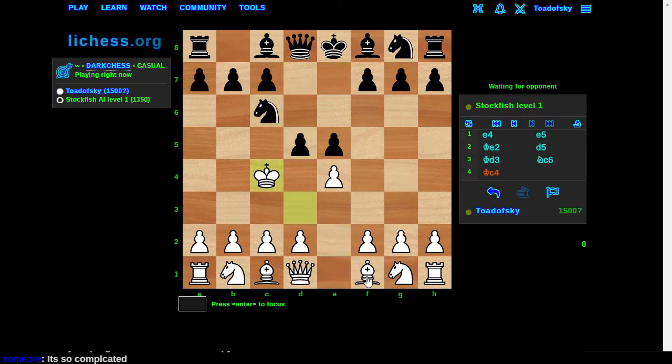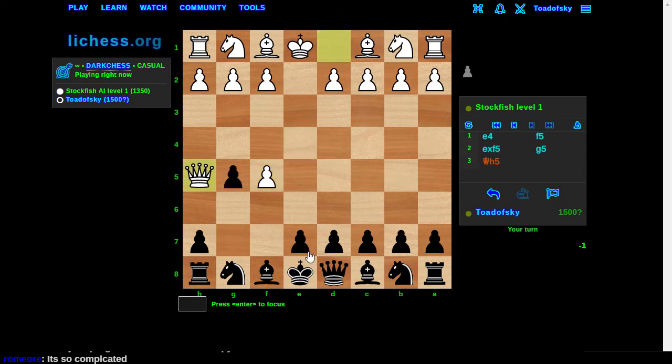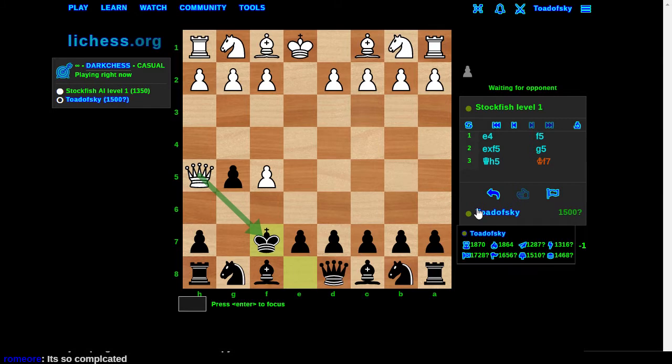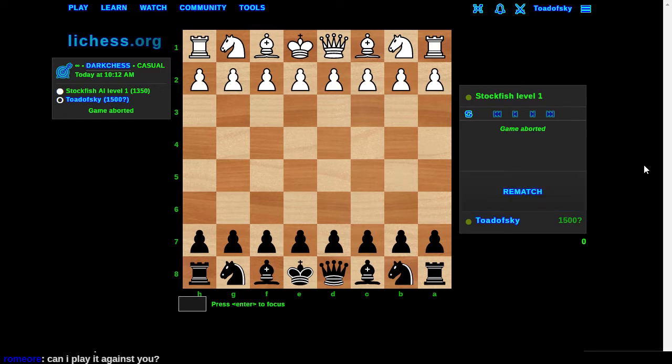And severely confuse it by playing illegal moves, or moves that would not be legal in a normal chess game. Can't even play against it. Oh, okay, it did move. Alright, so yeah, I can play this forward, and it checkmates me, and I just move, and it has to take my king. So, yeah. Dark chess as a concept works. The AI is not fully there. Though it's kind of cheating that the AI knows where all the pieces are at.